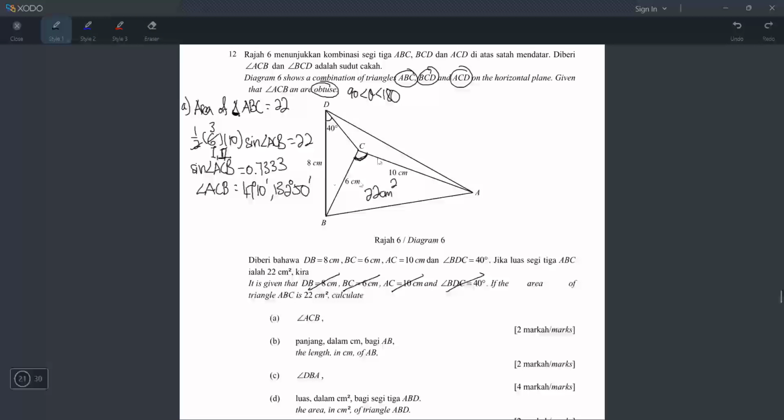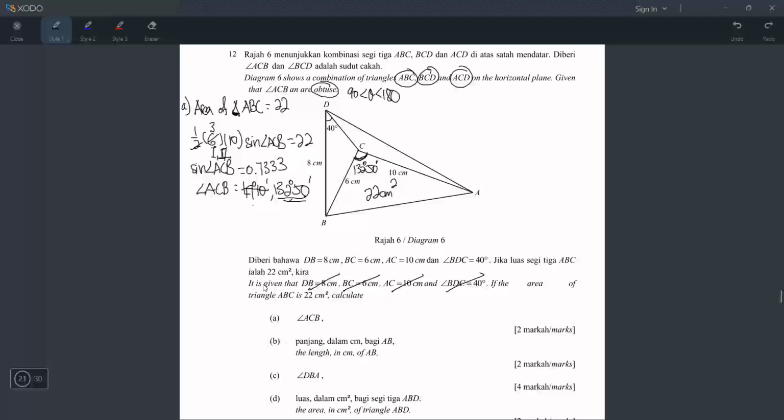But in this chapter, we are doing solution of triangle. So only one of these can be the correct answer. So which one is the correct answer? Actually, this one, the 132 degree 50 minute. Because do you remember they mentioned ACB is an obtuse angle? It means definitely it's quadrant 2 angle. So definitely I have to cut this answer and take this. All right. So my ACB I can write down here 132 degree 50 minutes. So that's the answer. Okay.